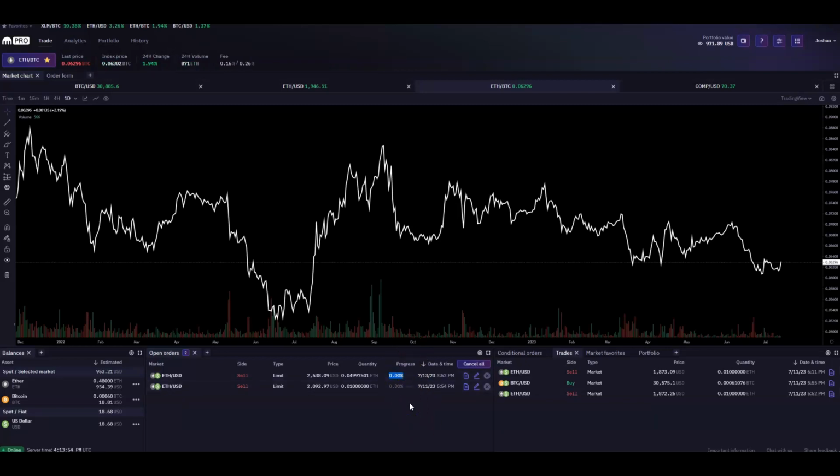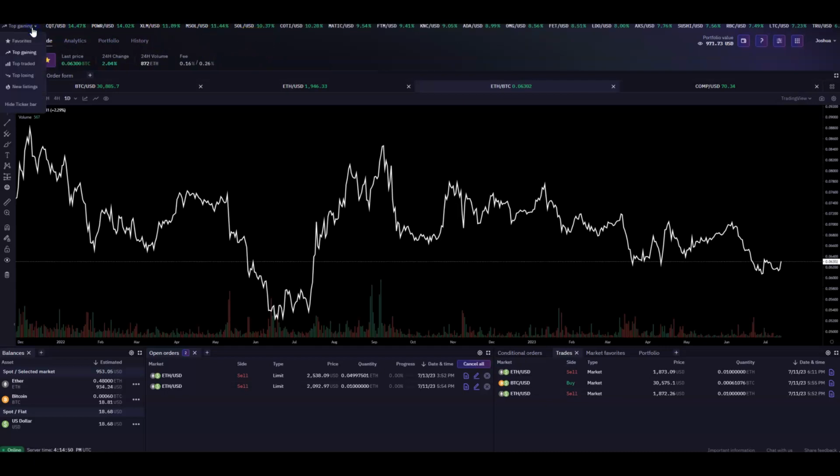Another really cool thing with the mobile app, the companion app, again, if you're on the go or you're not at your computer, you will get mobile notifications if you have them enabled once your orders have been filled. That way you always know what's going on, right? If you're randomly somewhere and you're thinking, okay, price is moving, I should be filled, there'll be no question about that because you'll get that mobile notification. And for me, I certainly prefer looking at my selected favorites rather than any of these other drop downs, but occasionally I dabble into the alt side of things. Some alts up significantly today.